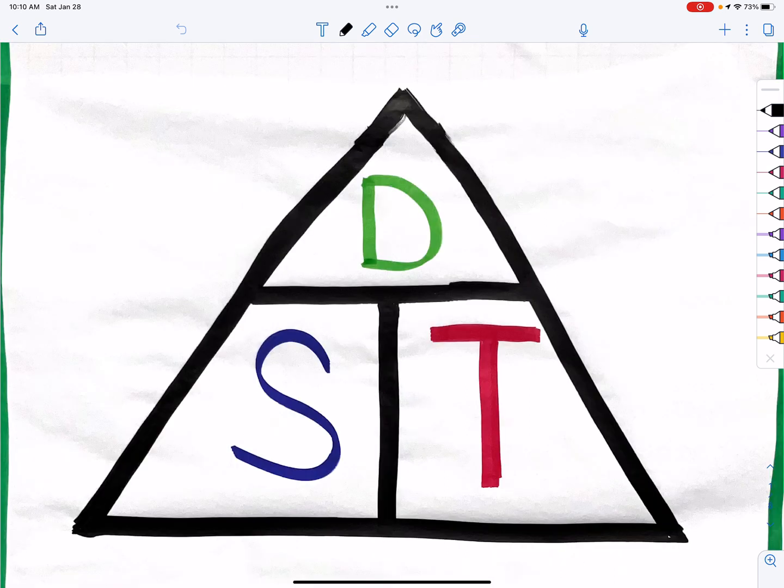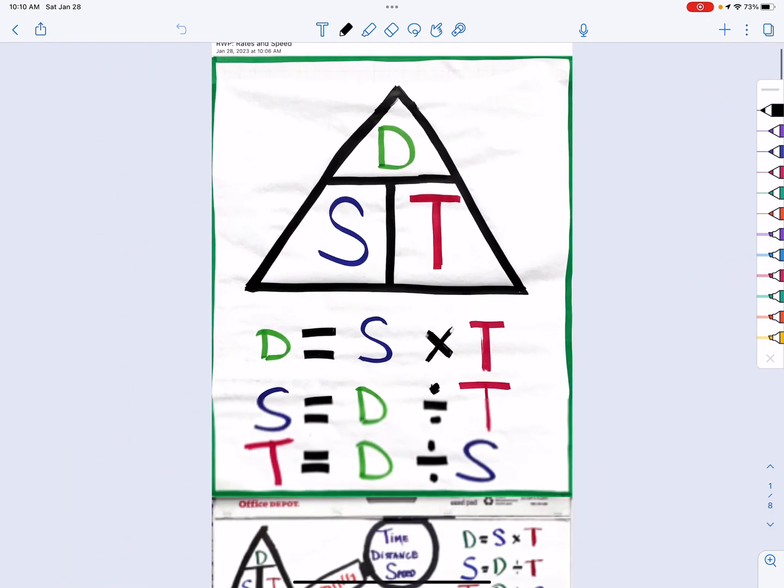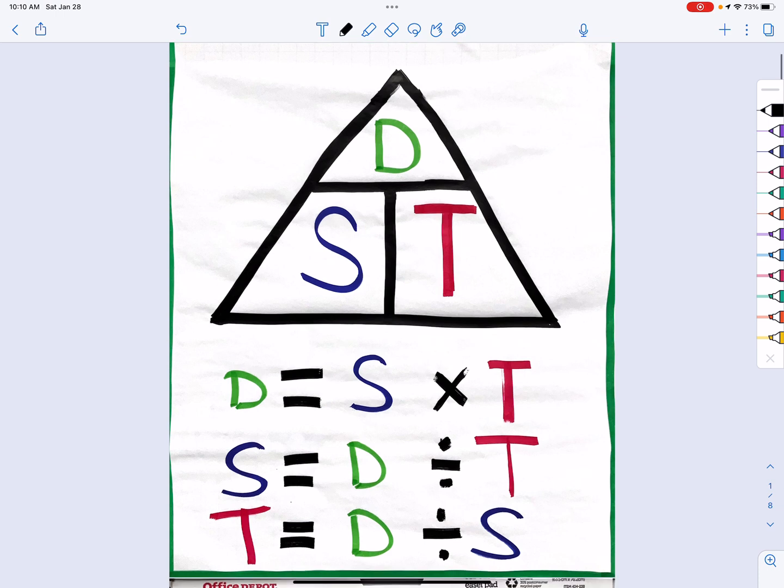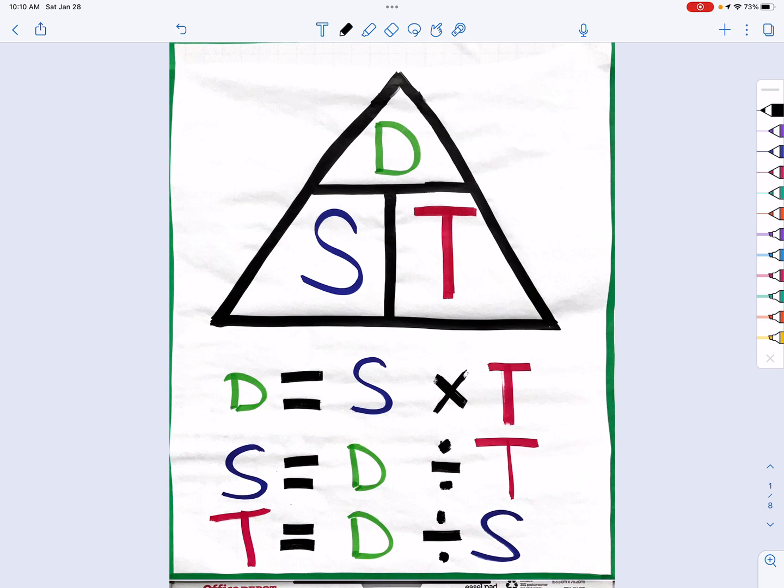So, real fast recap, we looked at the relationship between distance, time, and speed. We used this triangle to help us remember the formulas for calculating distance, speed, or time, if you know those two other values. As we look at this next round of problems, we are going to be utilizing this information a lot, and I'm not going to go into why these formulas work in this video. That was last one. So, if you get lost, go back and check that out.